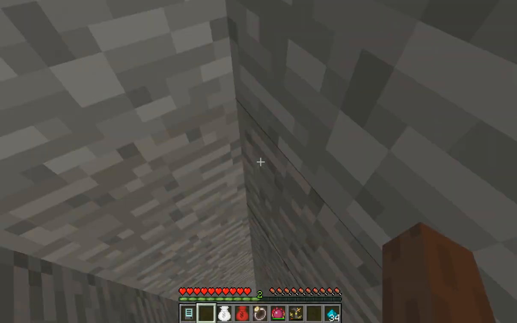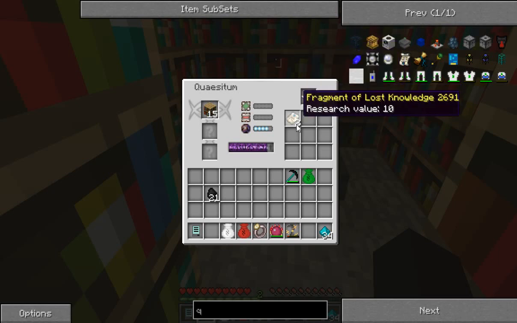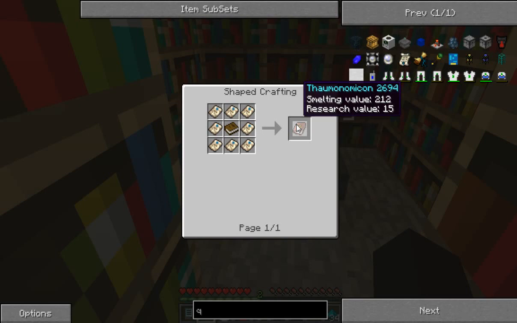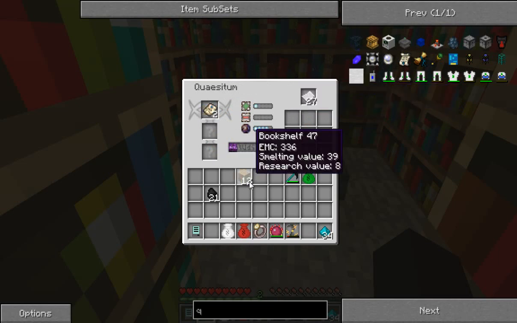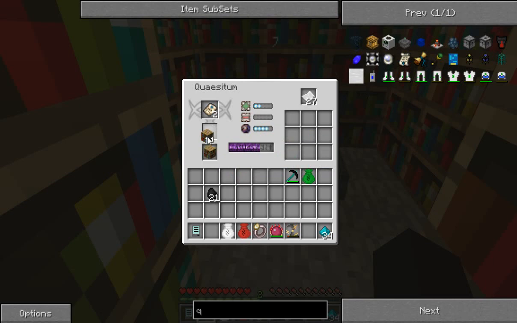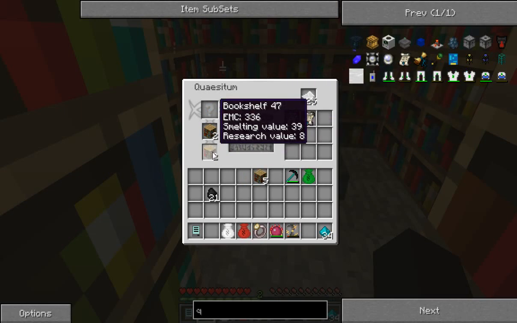I just got myself 28 paper, it should do. Oh, and as you can see, we got fragments of lost knowledge. You can use these to either make a Thaumonomicon, or you can research them again and get certain discoveries. And you can also put these bookshelves in here. It'll actually boost the research value that you get from it. We already got a Theory Thaumic Restorer and the Charm of Life.